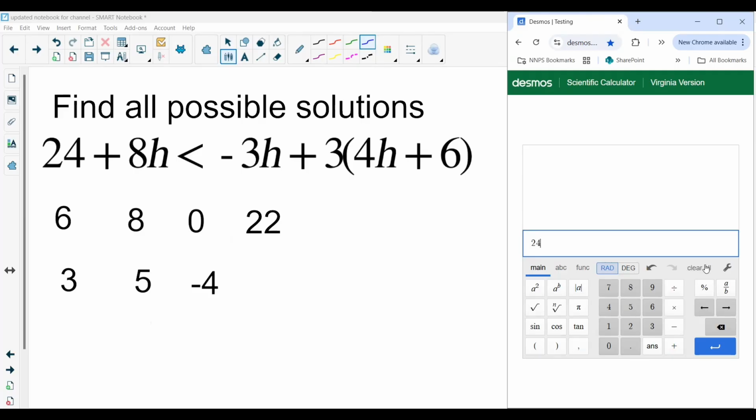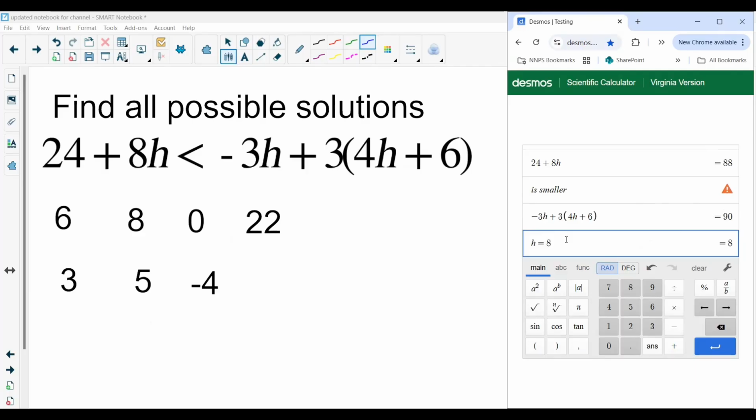So I'm just going to start typing my stuff in. 8H. My alligator is not eating the side I just typed in, so that means it's smaller or is less than. You can put less than, is less, or is smaller. Either one. Okay? And then you just type in the other side. Enter. And let's type H equals. I'm going to go through this very quickly. H equals 6. 72 is smaller than 72. Nope, it is equal. And there's no equal sign in here. So that can't be it.